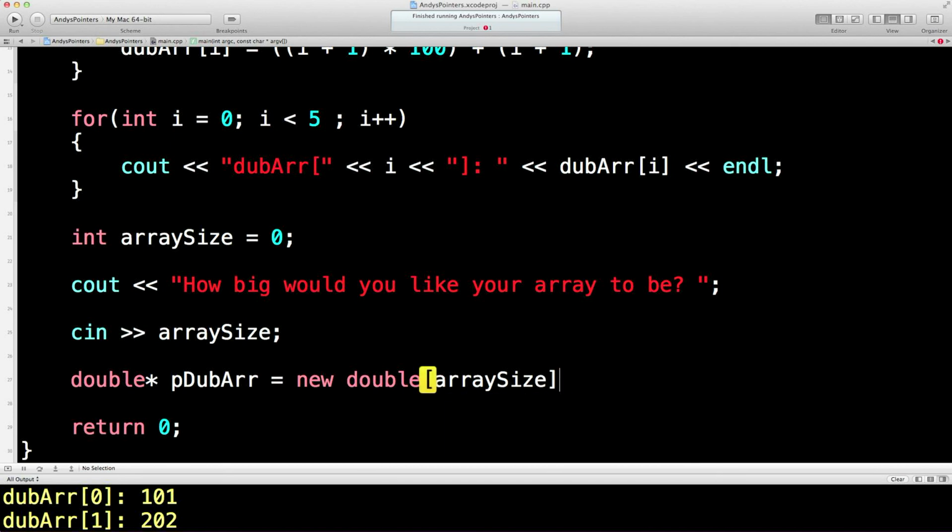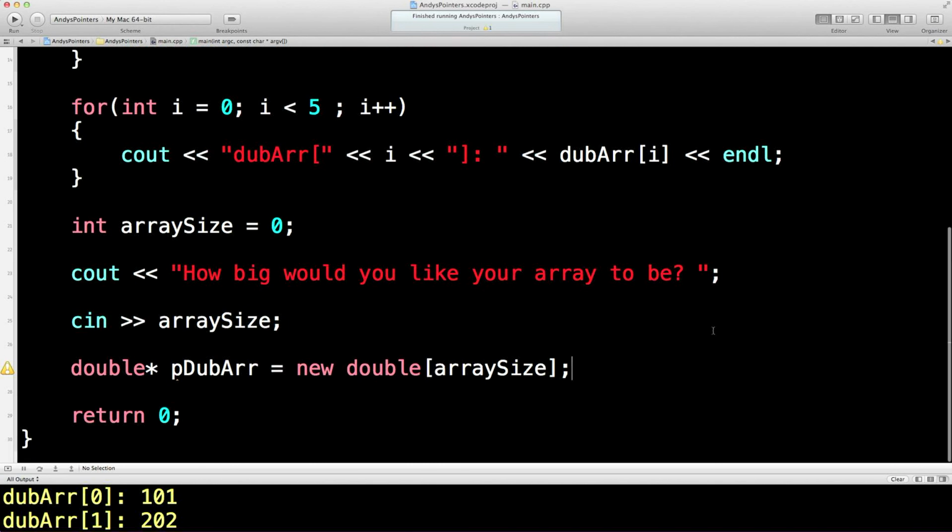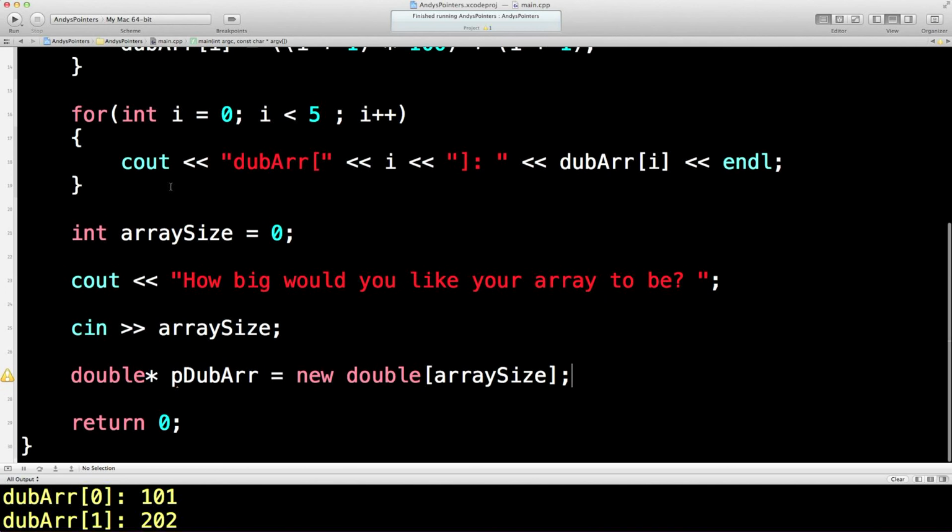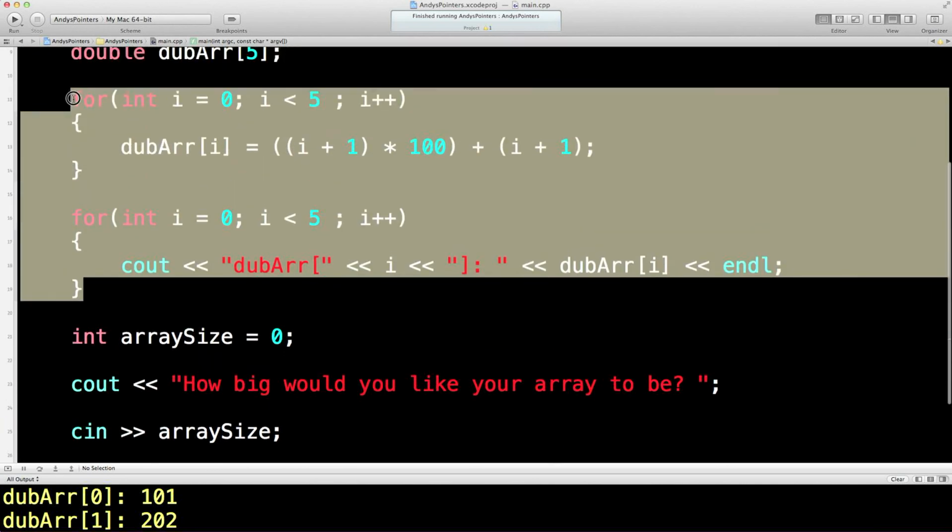Obviously, we have to have enough memory. We don't want to be going beyond the size, but let's assume we do have enough memory to play with. And that's dynamically allocated. It's after the program's run. So now we can do pretty much what we did earlier. I'll just kind of copy this code, change a few names around.